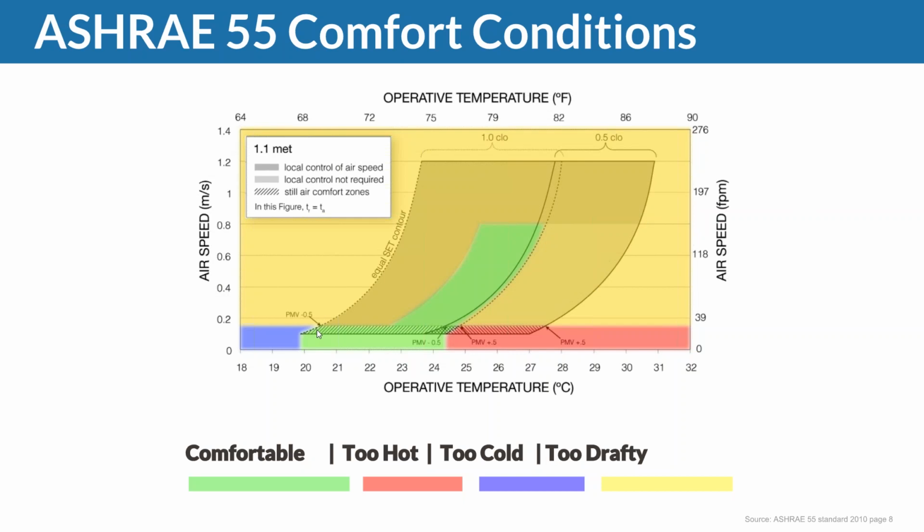Just a little overview here: at very low temperatures, it really comes down to the temperature in the room, right? So below 20 degrees Celsius, people feel cold, and at some point it gets comfortable, and then at some point it gets too hot, right? As soon as the velocity around the occupants gets higher than 0.2, around that area, people feel it's too drafty, right?